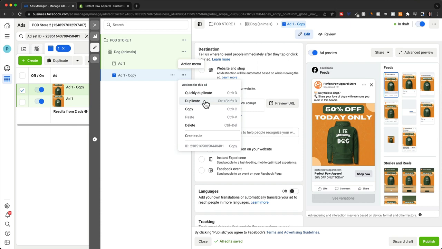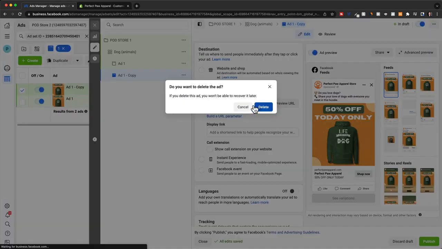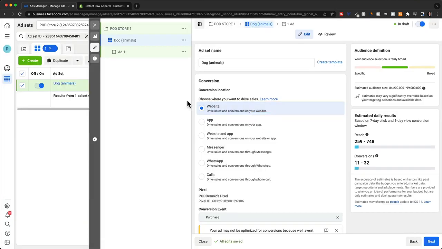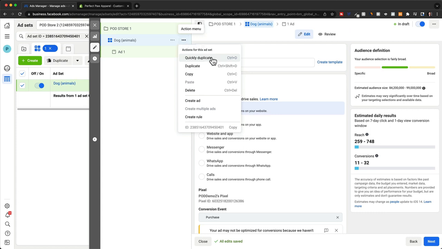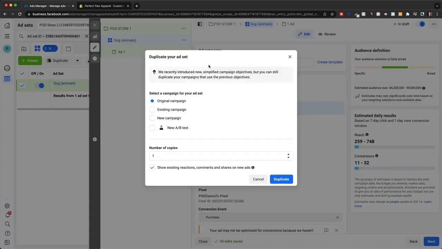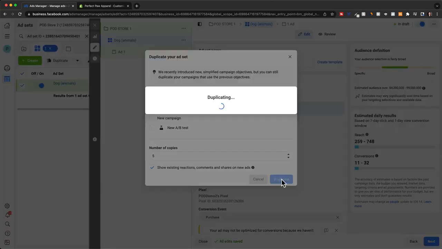So I'm going to delete this other ad again. And then the next thing that I want to do is I also want to target some other interests, because the goal is to find the interests that are the most profitable for this product. So what I would do is just copy the ad set. So I'll just go to the three dots here, click on duplicate, and then we duplicate it, let's say 5 times, click on duplicate.